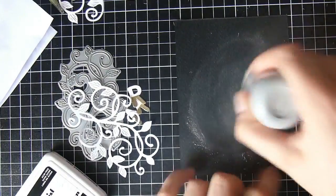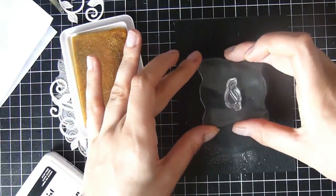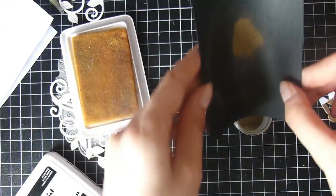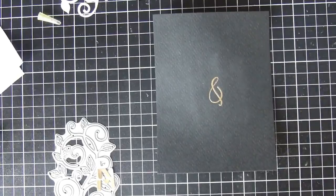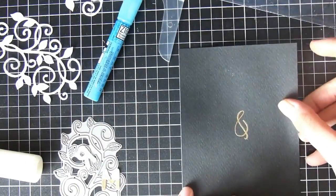So yeah, anyhow, I'm just putting on some powder from my anti-static powder tool. That one in particular is from EK Success, and then using the embossing ink to stamp the ampersand and adding the same gold embossing powder to it, and then I'm just going to heat set that one. Sorry about all the camera wiggles, I'm getting something out of my cupboard up above me.